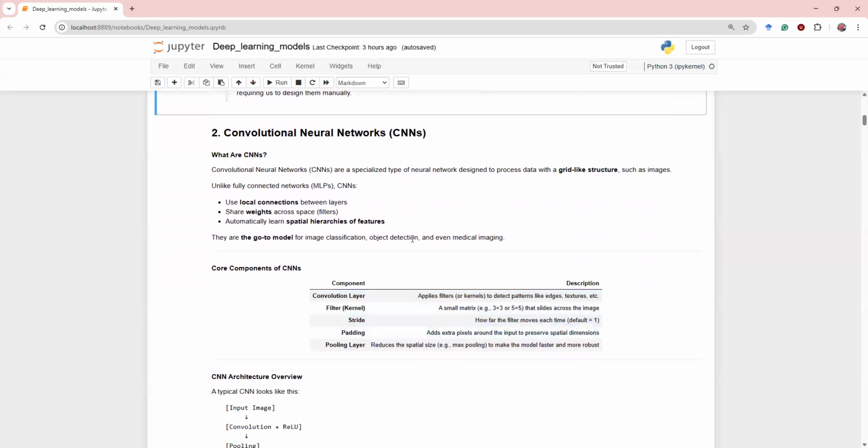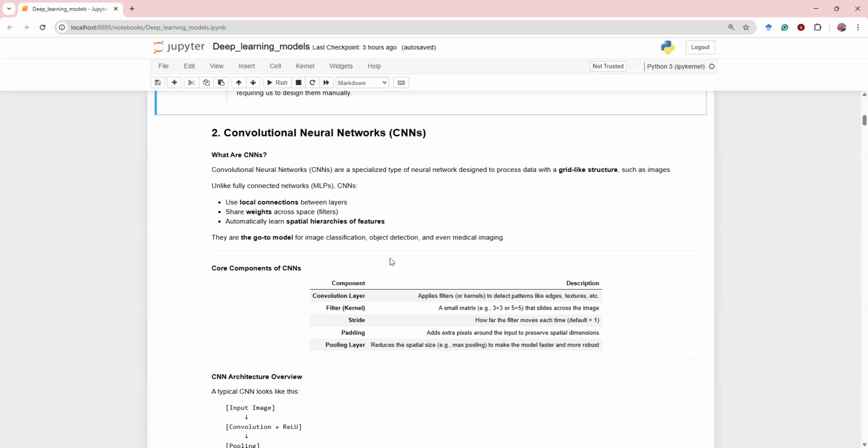So, all right, now we are going to explore one of the most famous, most important and successful types of neural networks, the convolutional neural networks. You might have also heard that before, or called it CNN directly. CNNs are the gold standard for image classification, medical imaging, object detection, face recognition, and a bunch of image tasks. But before we dive into the code, let's really understand what makes the CNN special.